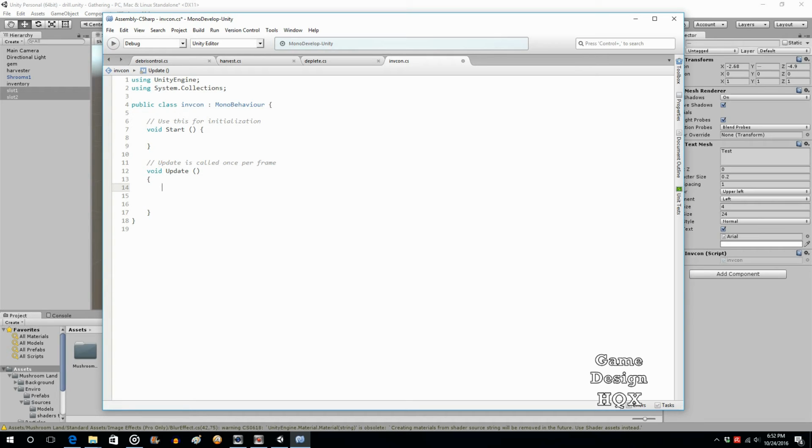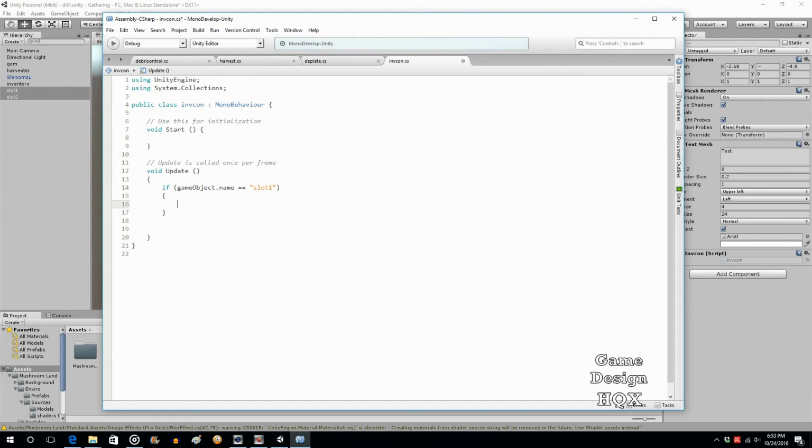Again, this script is attached to multiple objects, so for it to work, we need to let the script know which object we want to modify. Since they have unique names, we can base it on name. So if the game object that this script is attached to, that's what this means, if its name equals slot 1, you've got to get it exactly right, no extra spaces or anything. And I believe it's case sensitive as well.